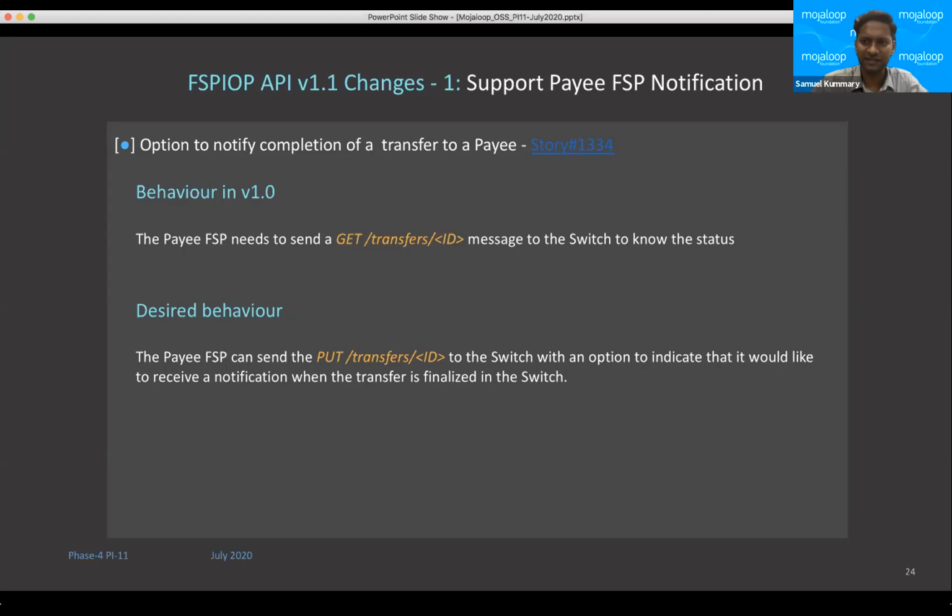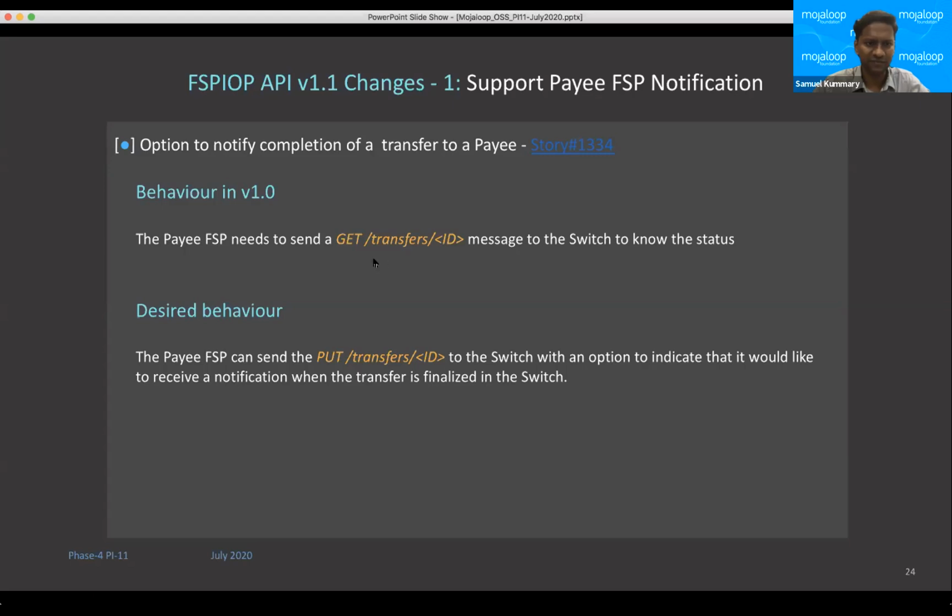So we received several requests from community members and others about a need for a notification to the Payee in some cases, for example if the risk is heightened. So the change control board, one of the members proposed a solution where a notification can be done in a manner that doesn't affect the current functionality. So we have a non-breaking change where Payee FSPs can use a flag to request notification once a transfer is finalized. This is done using a patch notification.